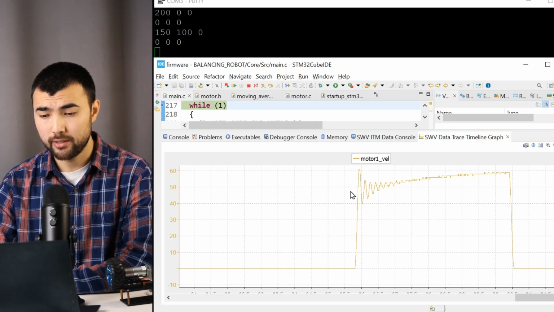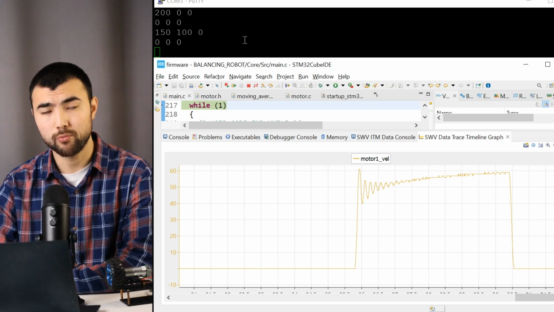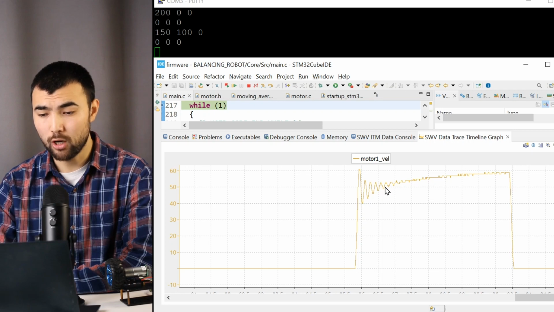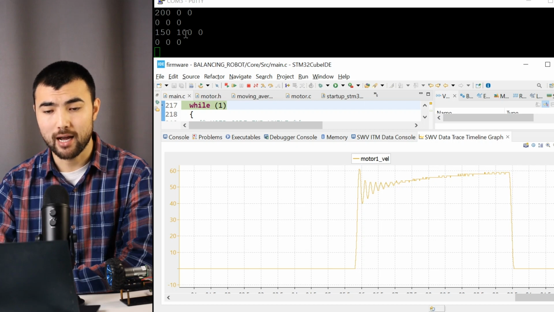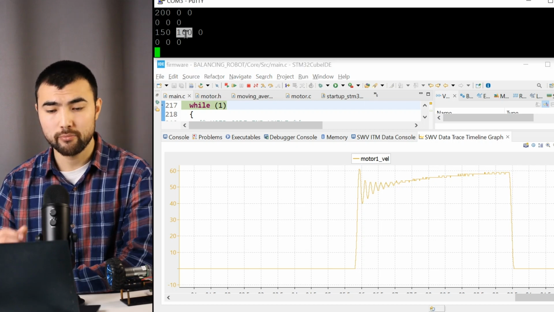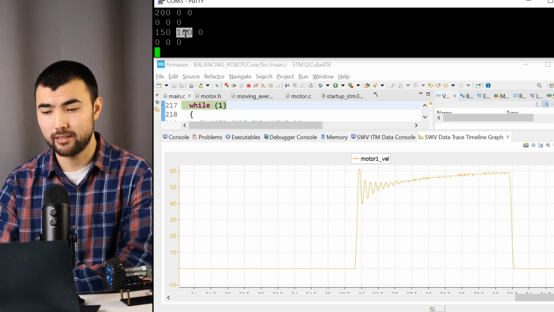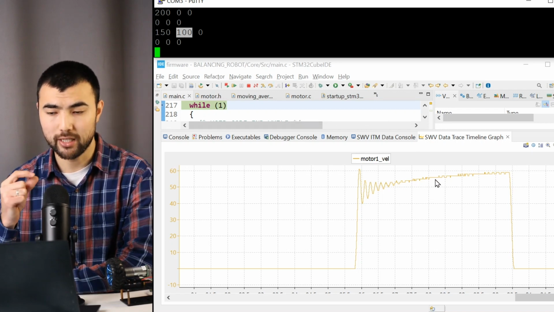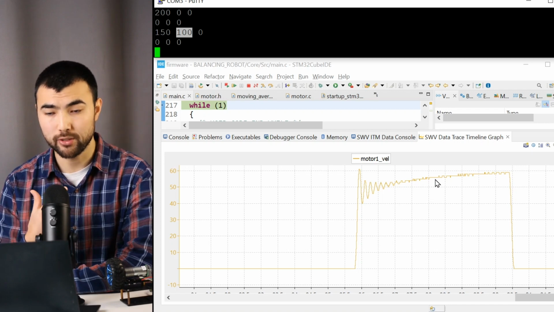We have a similar response to what we got before with just P gain, but at the same time we can see that the output value is slowly converging to the reference value, which is 60. So when you add I gain to your system, you basically eliminate this steady state error. Eventually the output value will converge to the reference value.